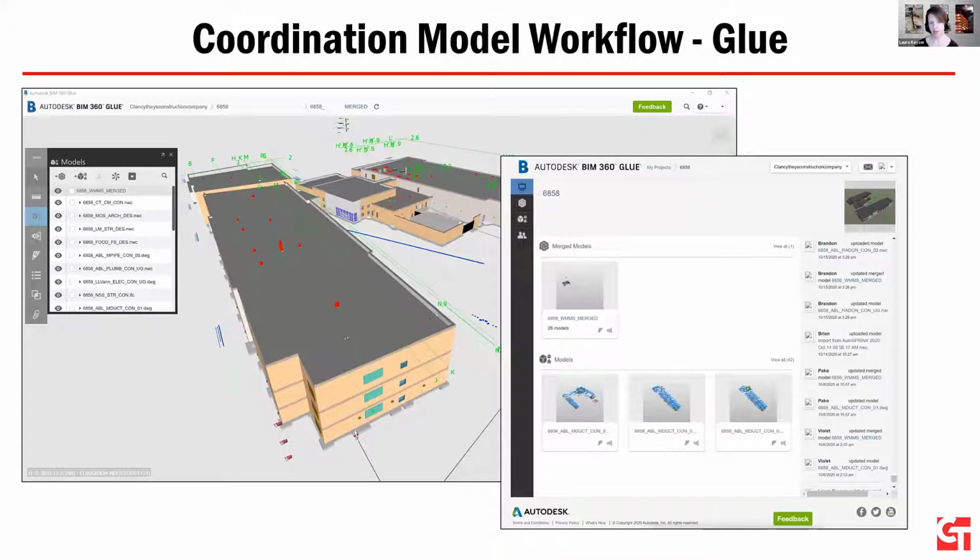Subs are responsible for uploading theirs. It is nice that I can come in here and see, like, when anything was uploaded. So if I'm preparing for a meeting, we really know what's been uploaded when, and we have a little bit more control over that. So Glue, we're gonna go ahead and just take a look at where things are.